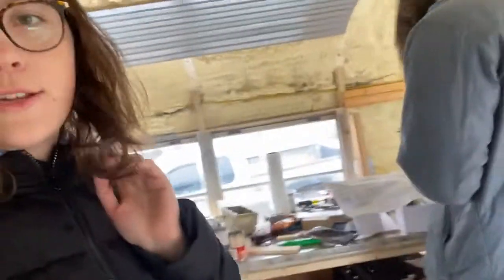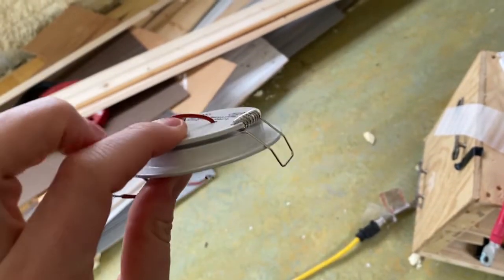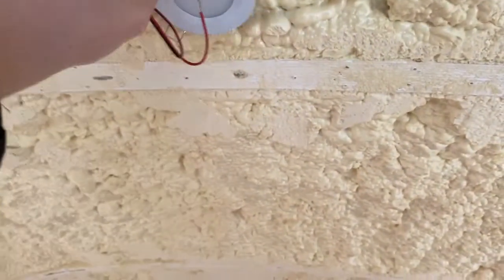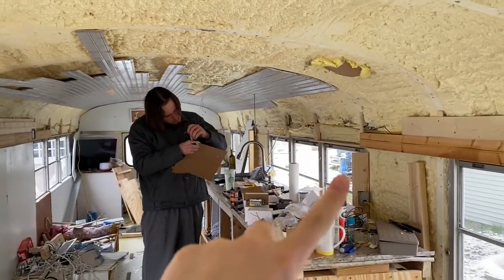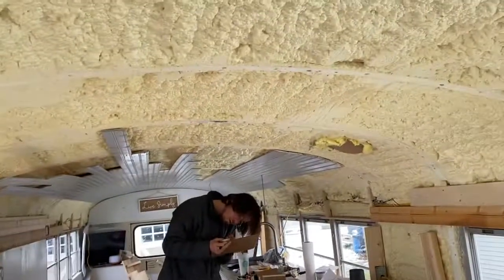Tonight we're going to install our puck lights into the ceiling. Andrew is reading the directions. It's already kind of late, so we're just planning on starting to install the lights, maybe run the wire, and then tomorrow we can actually do the holes and install the light fixtures. Here are the lights we are installing — they're actually marine lights. All these front area lights will be controlled by one switch over here, and the kitchen area lights will be controlled by a switch over there. In the back bedroom and bathroom we're doing different lights. So right now we're just installing the puck lights for the living room and the kitchen.